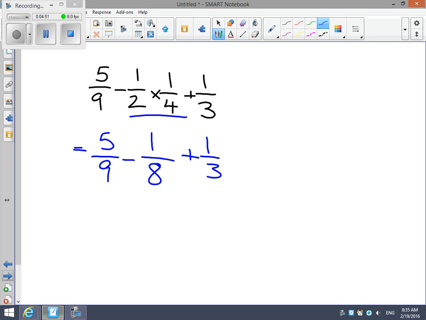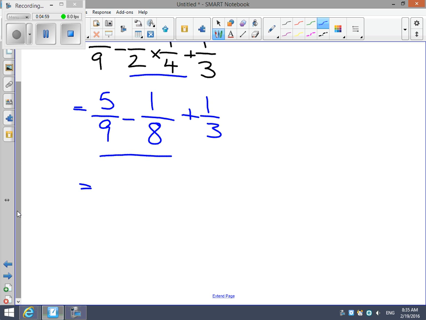Now I'm looking at this, okay, I have a subtraction and addition, you do them in the order they appear, so I'm going to be working with this one right here. 9 and 8, unfortunately, like the last question, I can't use one of those two denominators. That would be too simple. So a quick way to do it is to multiply them by each other's denominator. So I'll multiply this by 9 over here, and I'll multiply that side by 8. So to rewrite that, 5 times 8 is 40, and 9 times 8 is 72.